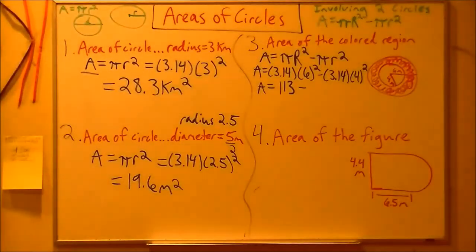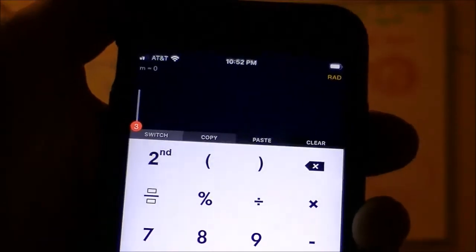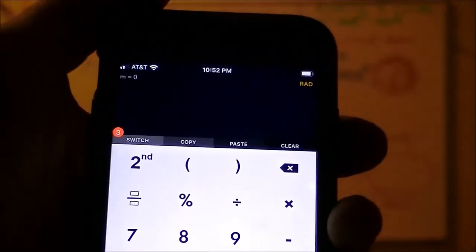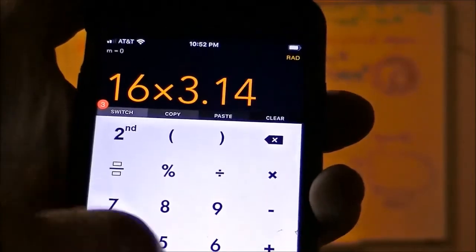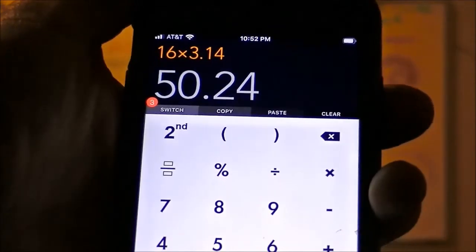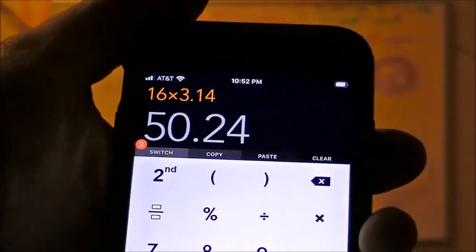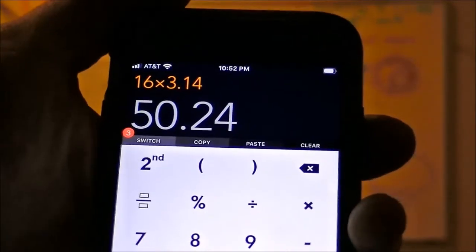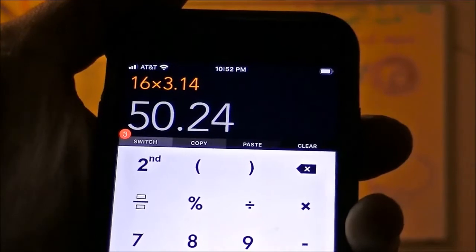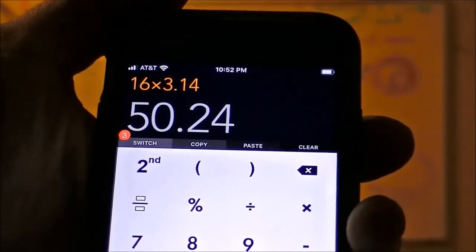Now we have pi, or 3.14, times 4 squared. Let's do our 4 squared first in our heads. What's 4 times 4? That's 16. We don't have to put that in our calculator. 16 times 3.14 equals 50.24. How do I round that to the nearest first decimal place? Do I go up, or do I stay where I am with that 4? I stay where I am in relation to that 2. And so it's 50.2.